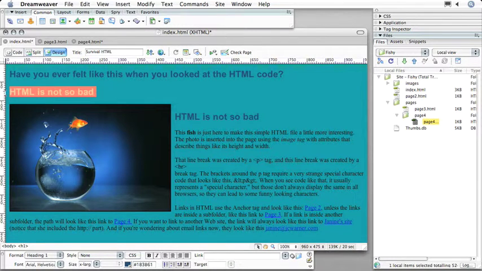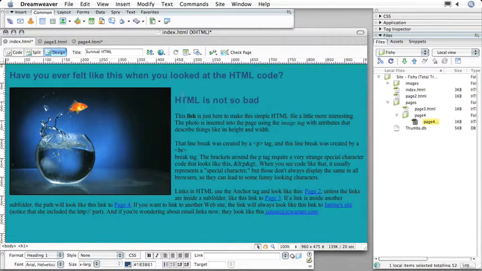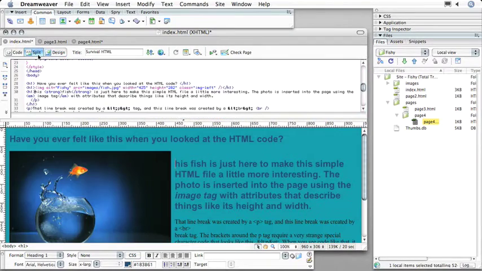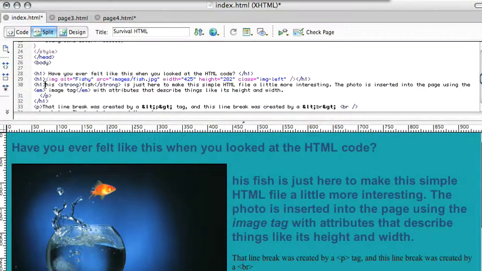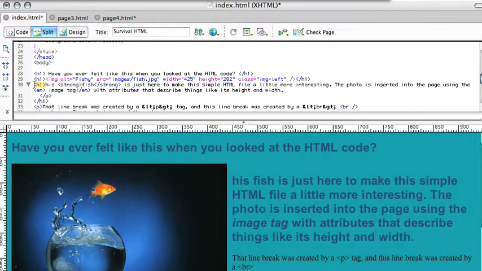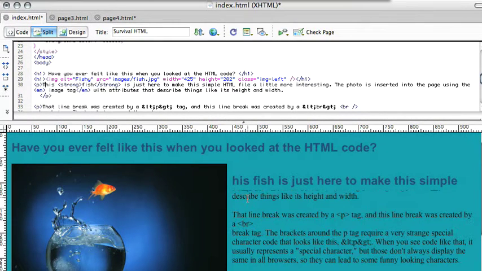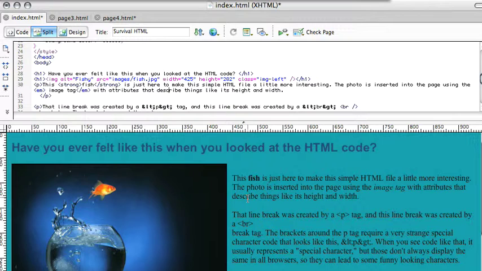And yes, most of the time, when you're working in Dreamweaver, you can stay in design view. But once in a while, if something like that happens and you can't figure out why, switch over to split view and you may find out that there's a tag you didn't intend that's getting pasted around some of your content. And you can sometimes more easily fix it by just going into the code and fixing the tag than you can by trying to completely reformat it in design view.